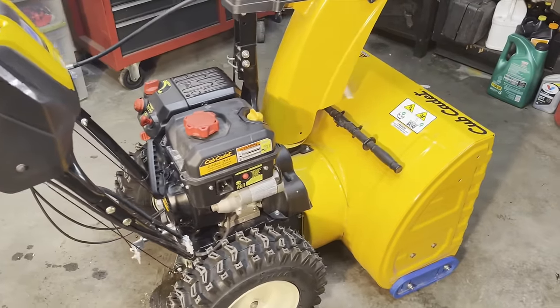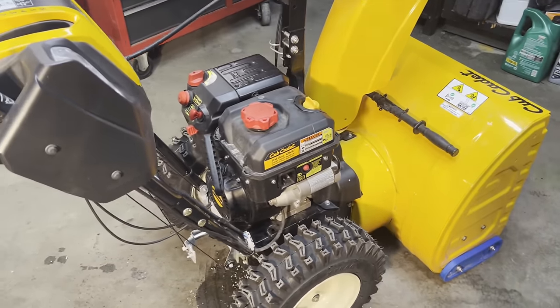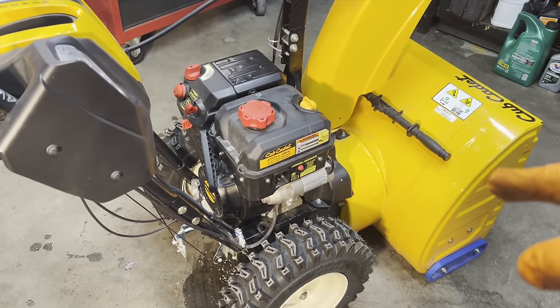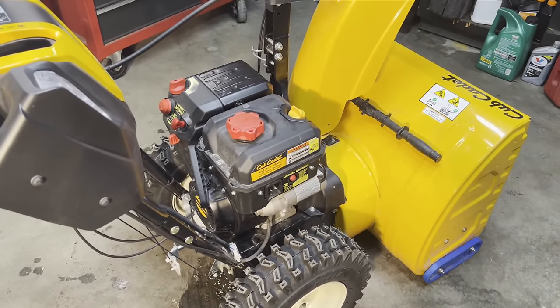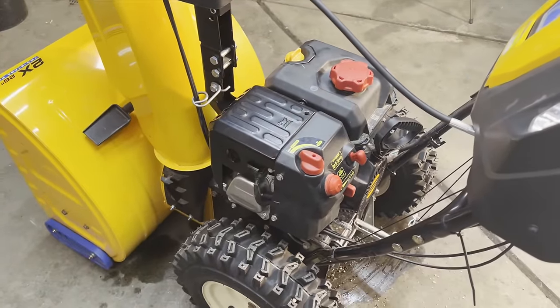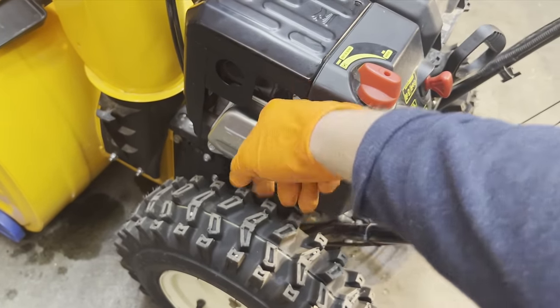All right, we got a Cub Cadet snowblower that will not start. It has gas in it. The oil is looking good. It actually looks a little overfilled, but that will not cause it not to start. So the first thing we're gonna do is pull the spark plug out and check for spark.